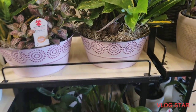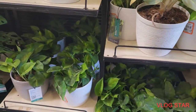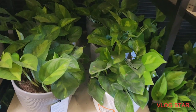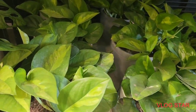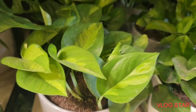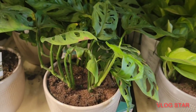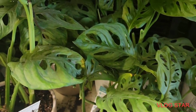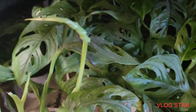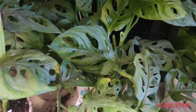Alright, guys. More global green pothos. I hear the lemon meringue pothos is out there, but I haven't come across it yet. Soon enough. You guys already know I love the Monstera Adansonii. The fenestrations. Very, very nice.